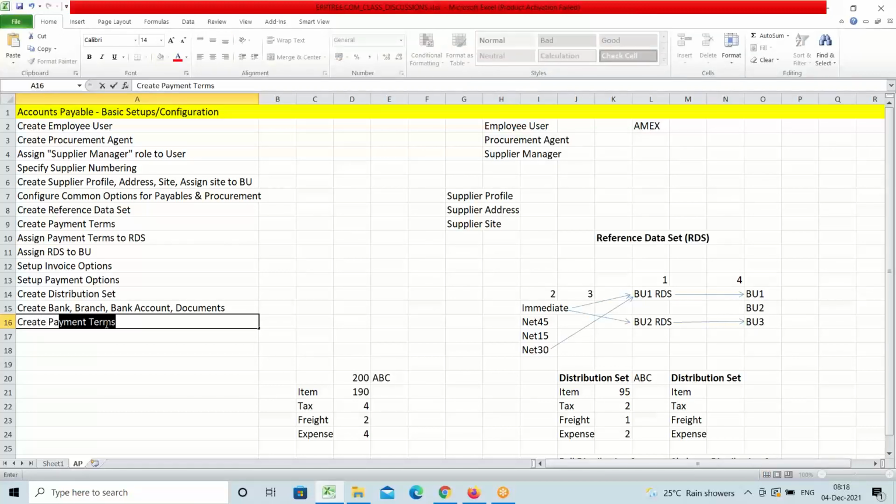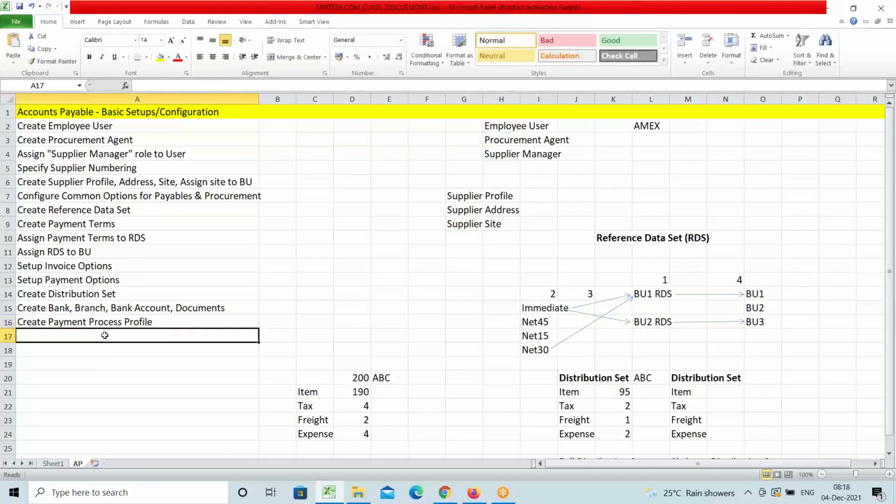How to create payment process profile. So without payment process profile, you cannot make the payment. Within the payment process profile only, you can specify to which business units we want to make the payment, by using which payment method we want to make the payment, in which currency we want to make the payment, by using which bank account we want to make the payment.